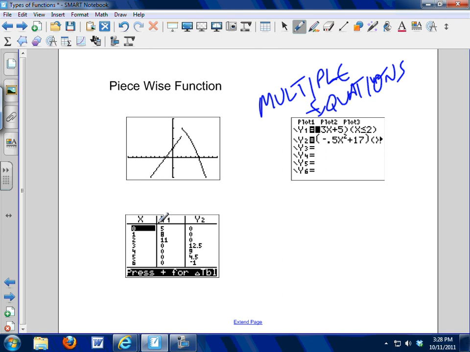And then in this, when we're looking at a table of values, we get a table of values there for the linear, +3, +3, +3. And then we get a different table of values here, different pattern. This one turns out to be a quadratic. When you're on your calculator, the first rule only works till there. These sort of don't make any sense. And the second rule doesn't start working until there. So your table of values, you're going to have a couple different patterns showing up in your table of values.